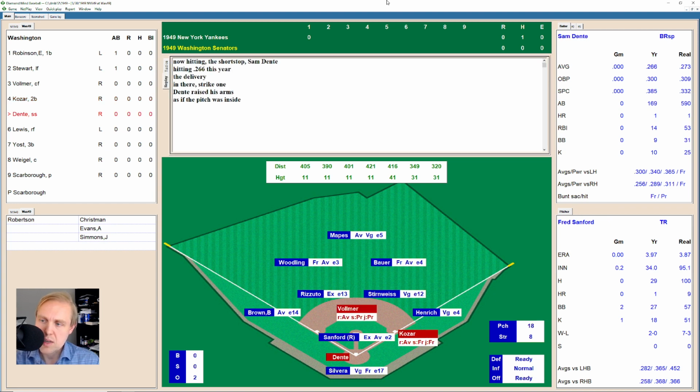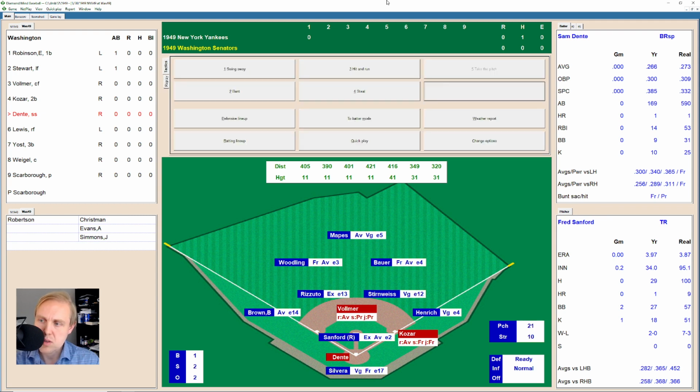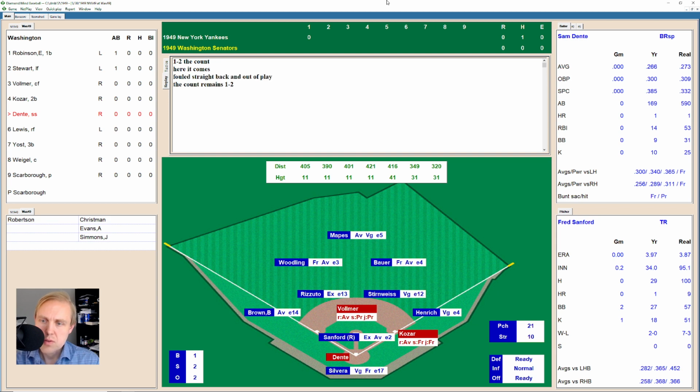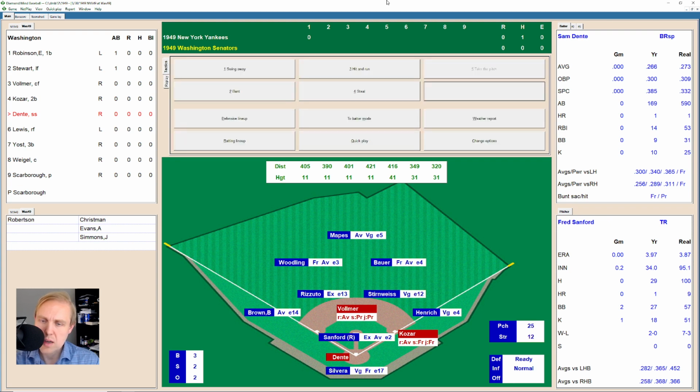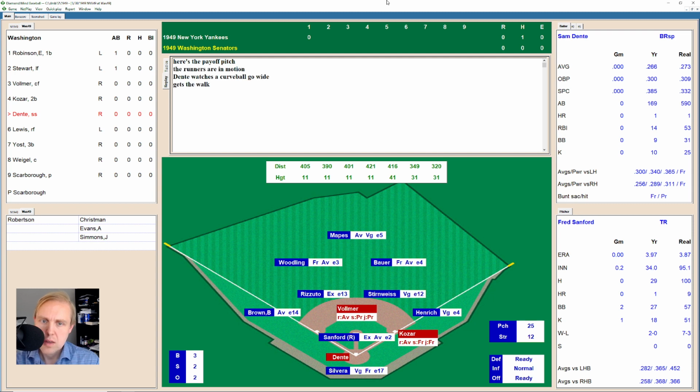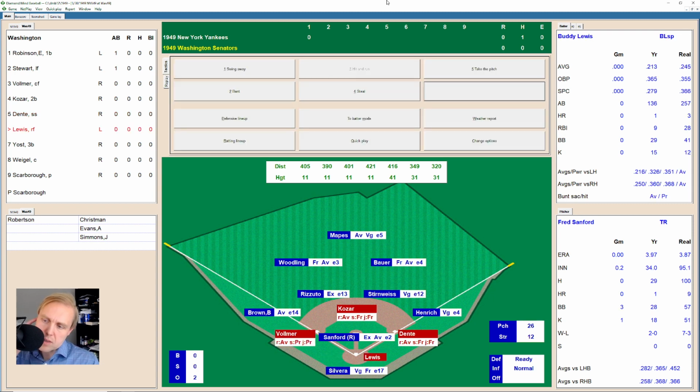Here's Sam Denty, who takes a strike. 0-1 the count. So 2 walks here for Sanford. And it's a 1-1 count on Denty. Now 1-2 as he just fouled that one off. Foul back again, 1-2 it remains. There's ball 2, inside, just misses. 2-2, fouled away again. 2-2 pitch comes in again, and that's high. Full count now on Denty. And that's wide for ball 4, and Sanford has walked the bases loaded now.